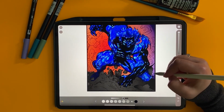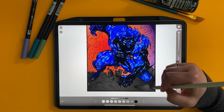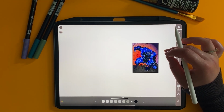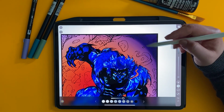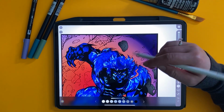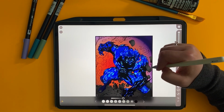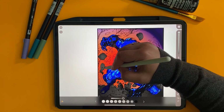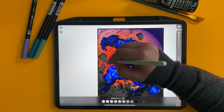Lost a little bit of my shading over here, but whatever. I changed my mind. It is all good. I'm just going to fill in all this debris with the gray.